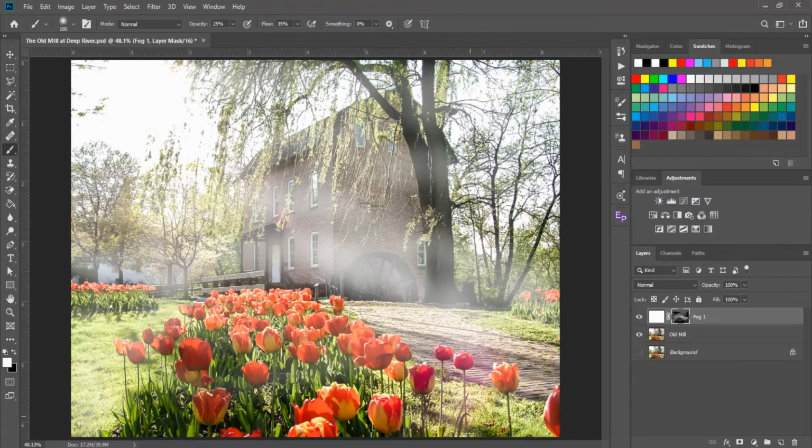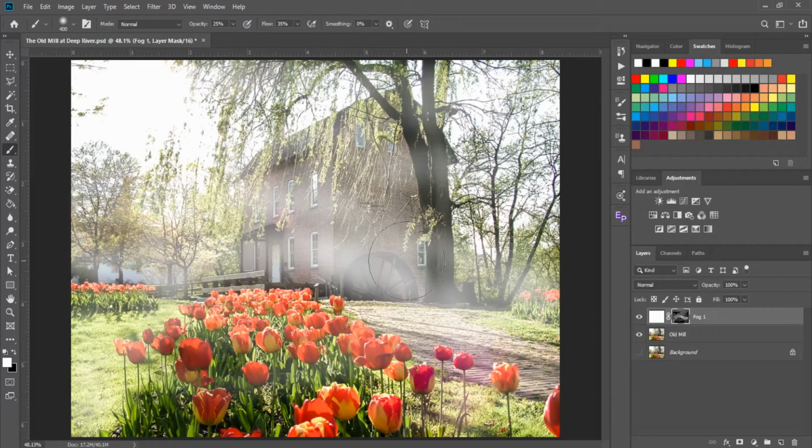We'll add a little bit there, a little bit here maybe. Play with your opacity, play with your flow, brush size. The keyboard shortcut for increasing or decreasing your brush size are the left and right bracket next to the letter P on your keyboard. The right bracket increases your brush size every time you tap it, and the left bracket decreases it. So that's a real handy shortcut to learn.